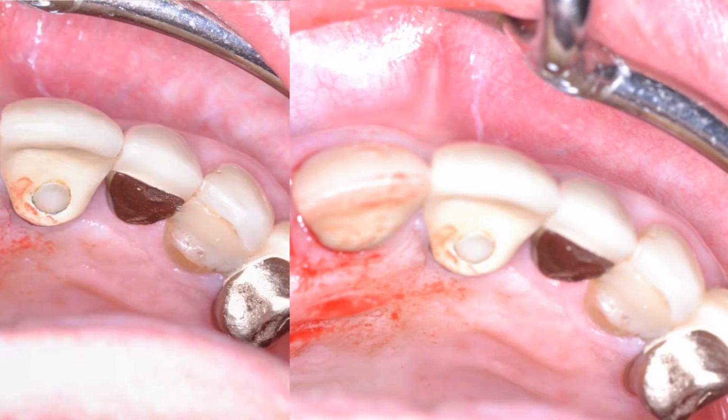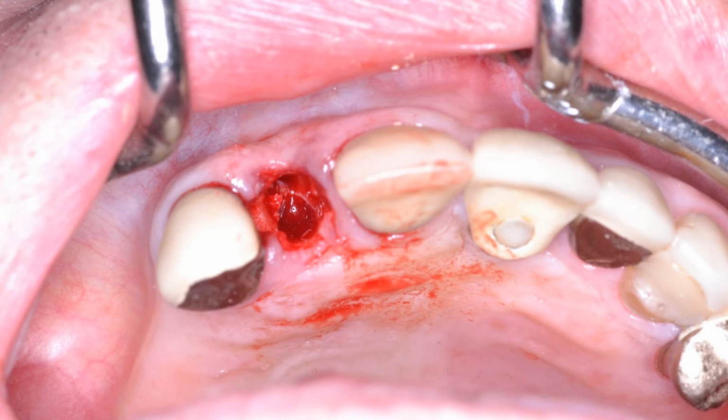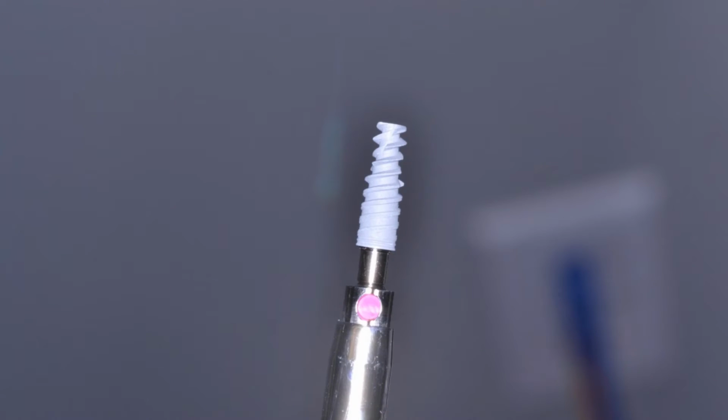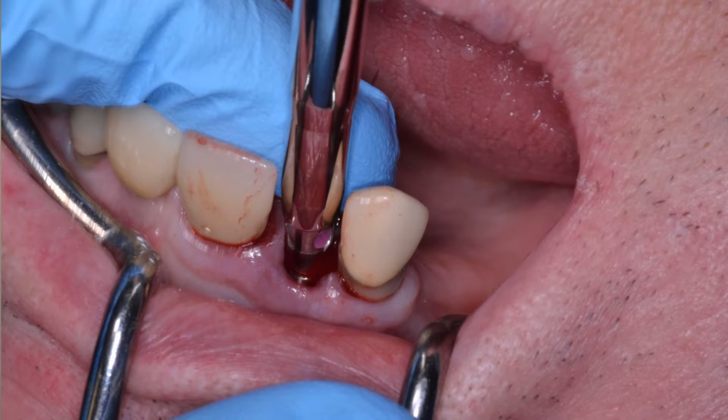So there you can see we used the precision drill to create some sort of a palatal hole, and then basically followed through with the final burr series there. Go and grab our Nobel Active implant. In this case, you can see I'm using a hand driver to start off with buccally and then move that more palatally. As you'll see here, we finish this in a palatal screw retained position.